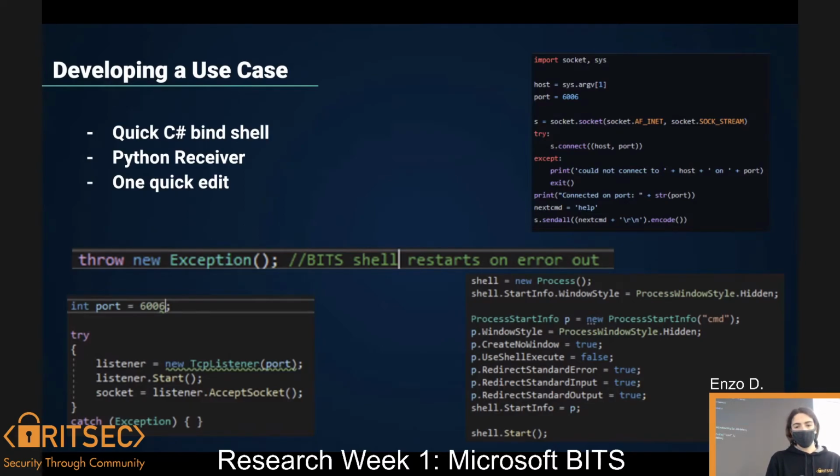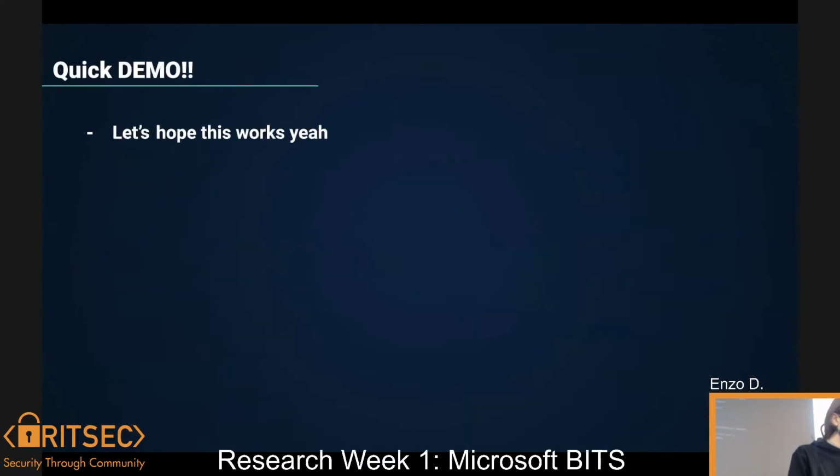So if I'm on some other system and I run the exit command, because I want to start a new shell, it makes sure that it throws an exception at the end of the program. That's crucial. And then the Python code is basic: connect to the port and send it.